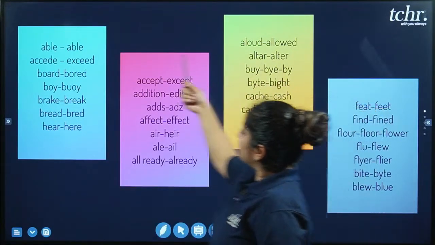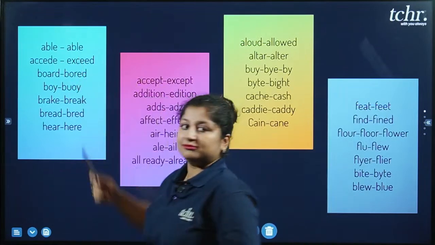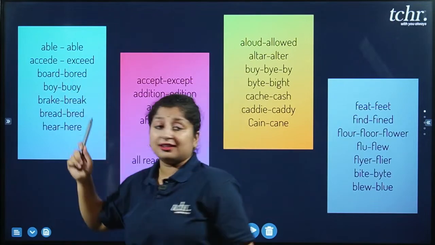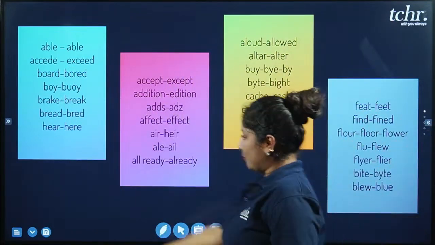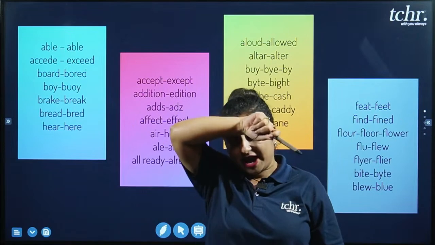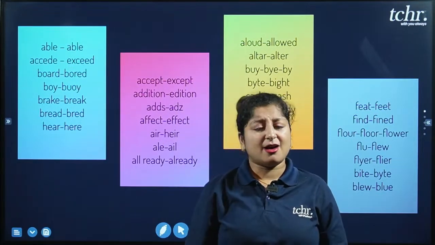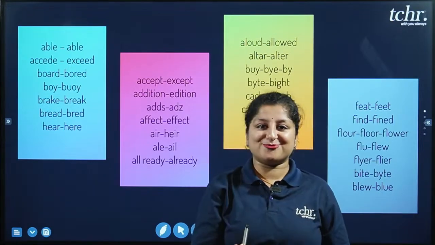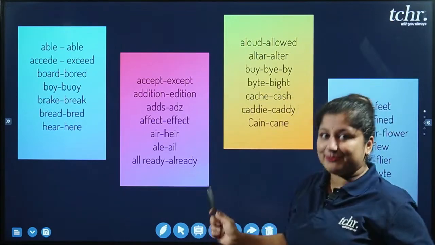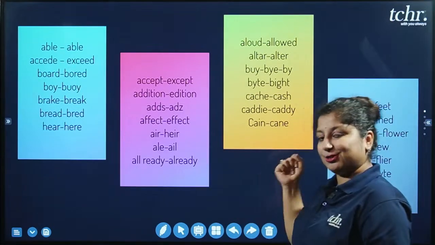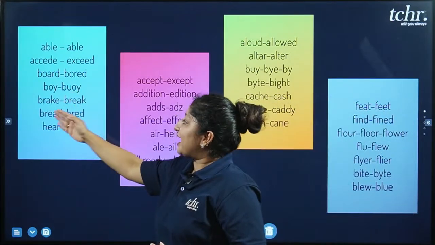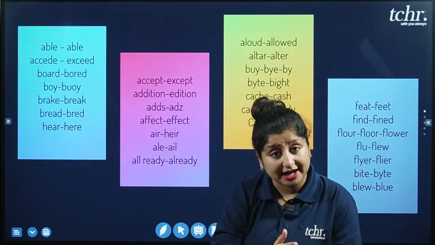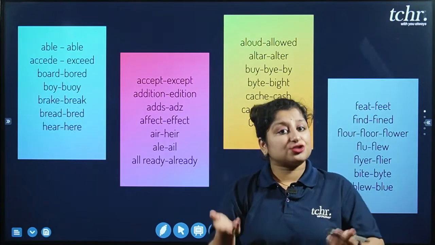We'll start from here. Able, and then exceed, and bored. This is also called bored. Oh, I'm bored of sitting and studying. Ma, I'm getting very bored, ma, I've been sitting and studying since morning. That is also bored. And this is also a board, a blackboard, a digital board. And boy and break. Car applied breaks. And this is lunch break.